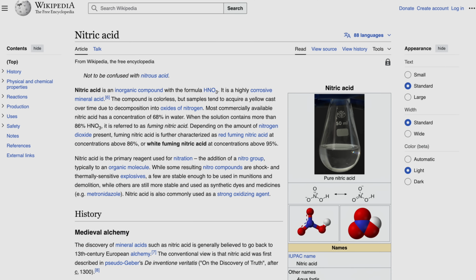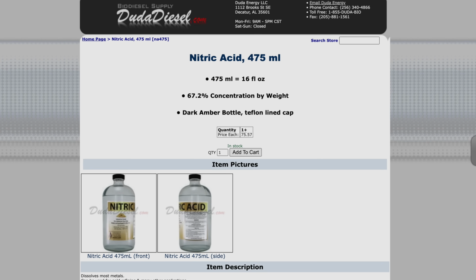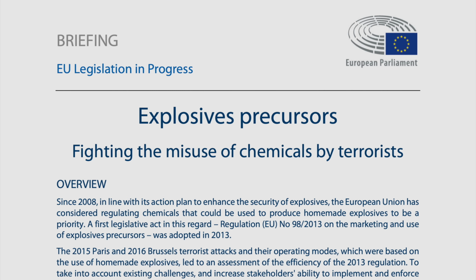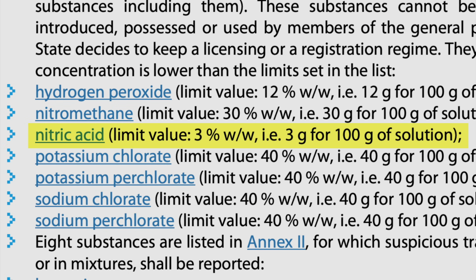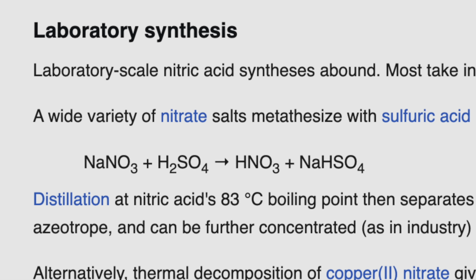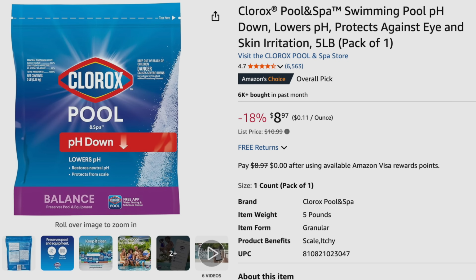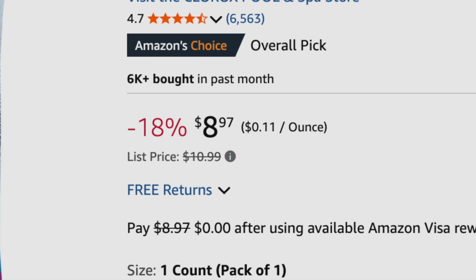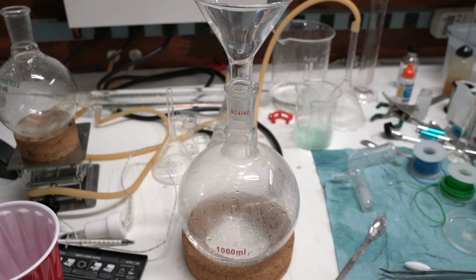Unlike hydrochloric acid, nitric acid is a bit tougher to purchase as an amateur. It definitely is available on some sites, but buying it is pretty sketchy and expensive. Fortunately, it's easy to make. The most common route to make nitric acid is to heat a mixture of an acid, a nitrate salt, and water. Most commonly, it's sulfuric acid and sodium nitrate. You can also swap out the sulfuric acid for sodium bisulfate, which is cheaper and more easily accessible in some places. I decided to try the bisulfate route this time.